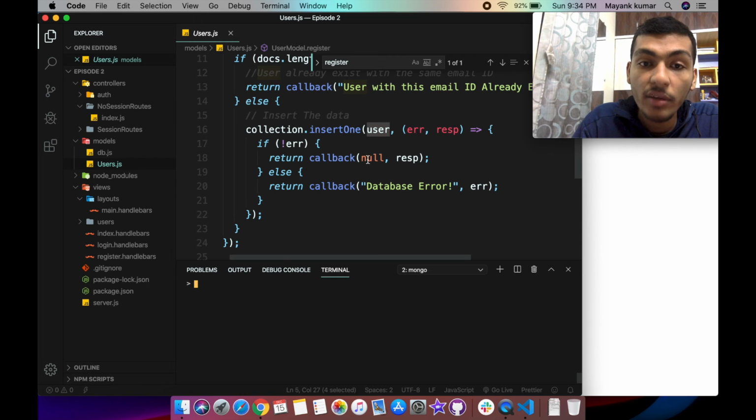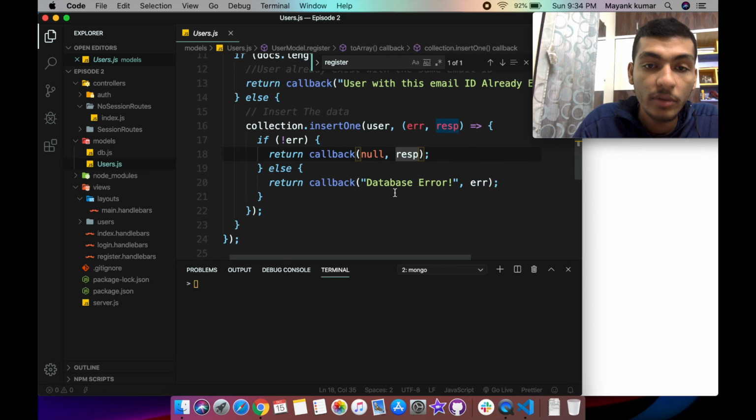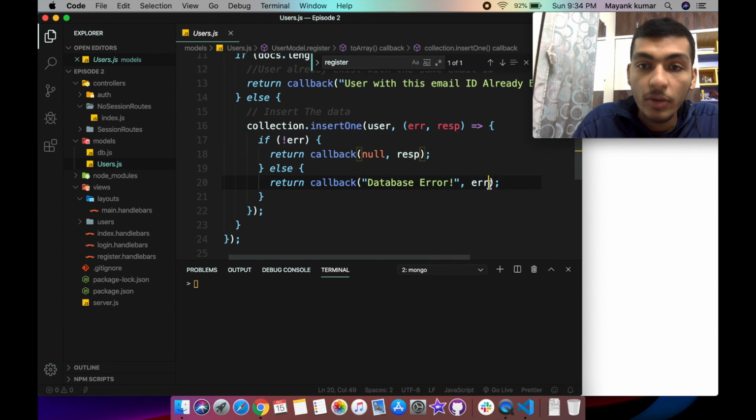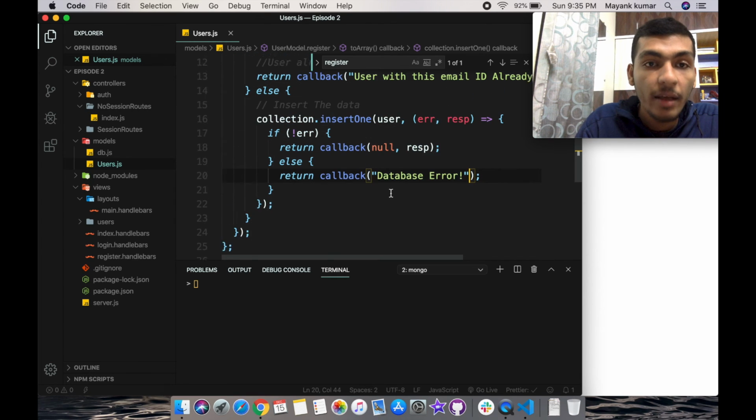We are giving null as the error, meaning there is no error, and then the response. Or else we have this database error. I guess we don't require this error, we require only this one, and that's it.